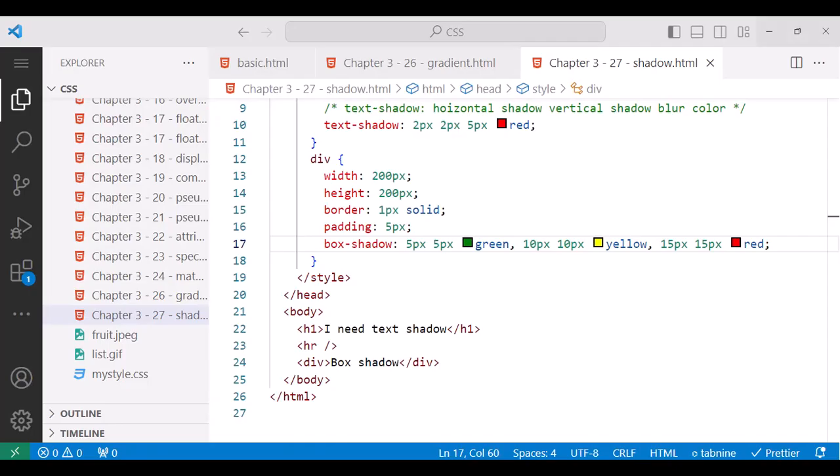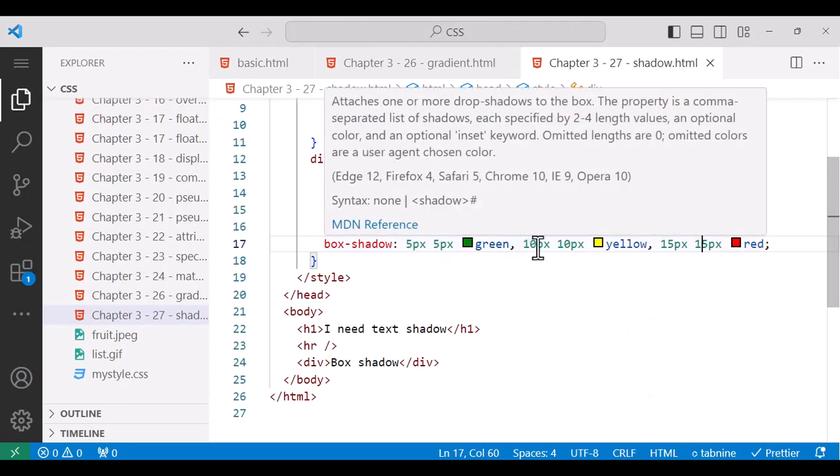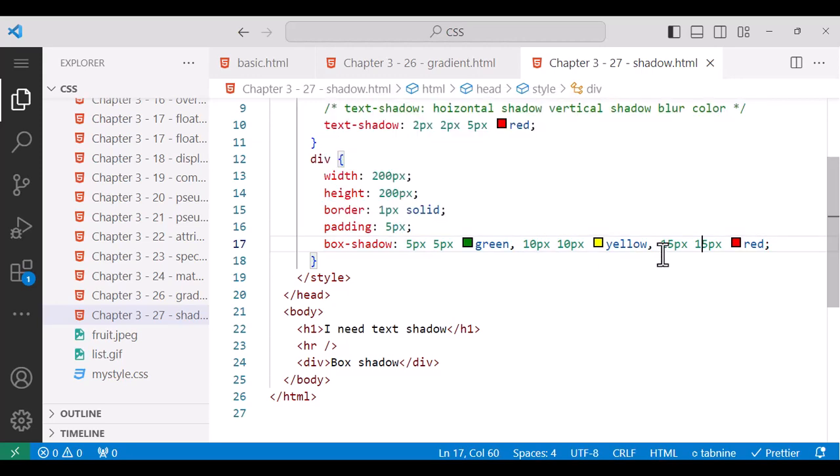When we put shadows, we have to put them in order. So 5 pixels, then after the 5 pixels, an amount of pixels you add on the green, then an amount of pixels you add on the yellow.